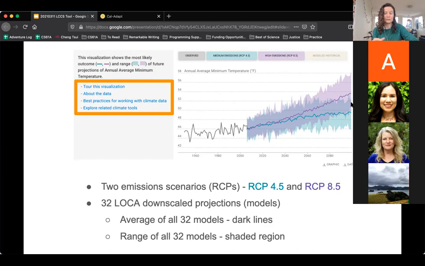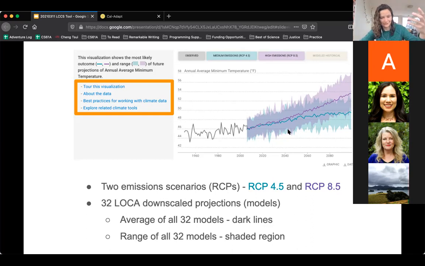The data presented in the tool is the average of all 32 models as a way to capture the full suite of possible climate conditions and models that have been used in California, where the shaded envelope is the full range of the models. So it's the minimum value that a model spits out to the maximum value that a different model spits out. And then the darker line through the middle of the series is the average of all the 32 models. So you have in this tool a sense of the central tendency or the average trajectory, as well as the range of possibility represented by the shaded areas there.